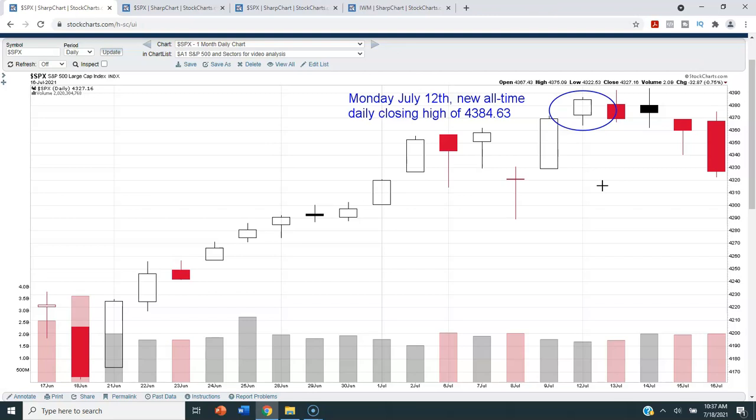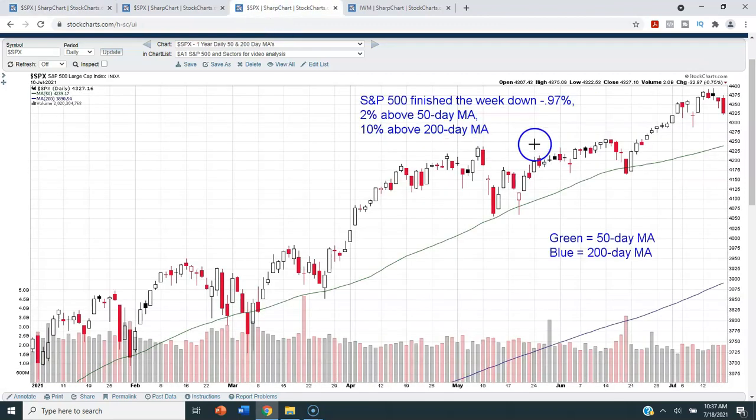But we will want to watch over the next few weeks to see if this weakness, if this selling persists, or was this just a few days of selling that is going to allow the S&P 500 to continue to at least kind of trade sideways, stay above the 50-day moving average, or perhaps even move into new high ground over the next couple of weeks. Only time will tell, guys.